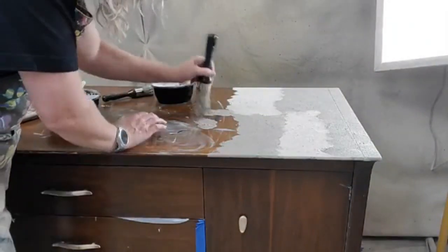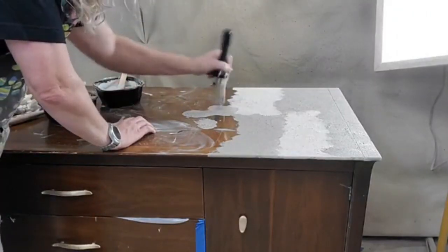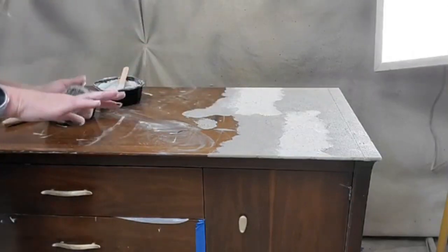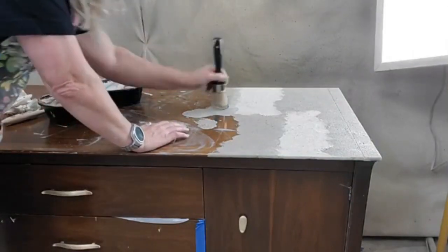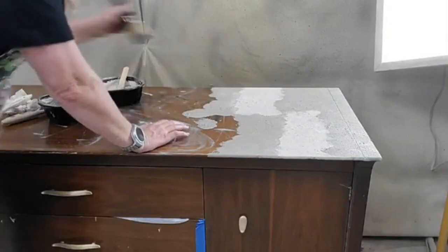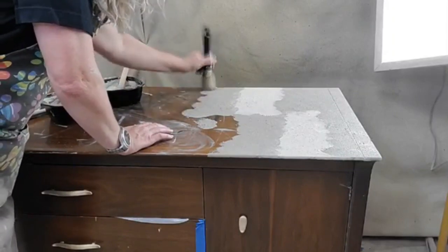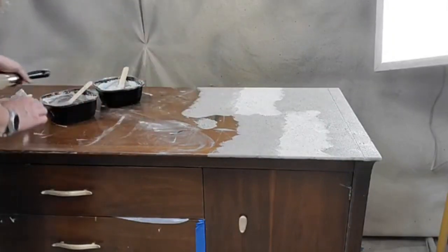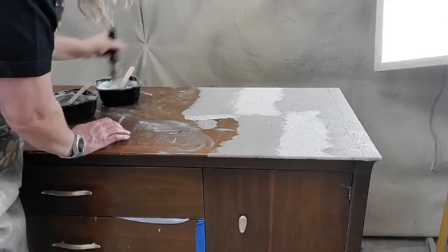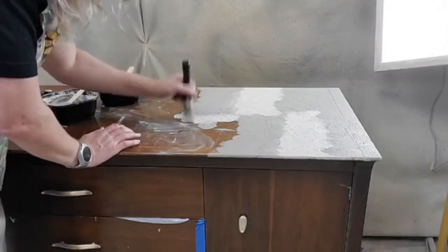All right, oh, don't want that color there. I want to alternate, trying to get it to make the great escape. Now you want your colors to kind of overlap as well. So if you get the chance, you want them to kind of overlap a little, and it'll make sense once we get, we're going to keep doing this until we get about halfway across. And I know normally my lives are pretty quick and done. This one may be a little longer than usual, though, for us to get this done the way I want it to be done.